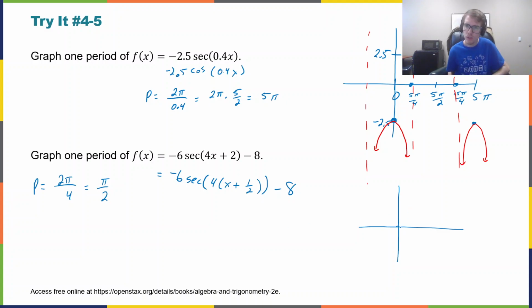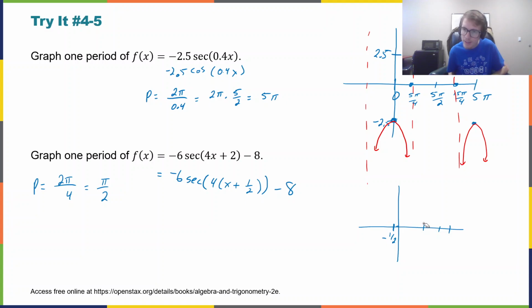So from 0 to pi over 2, I'm just going to space this out and put pi over 2. Now I'm going to go ahead and split this up, so the center of that would be pi over 4. The next point in between there would be pi over 8. That would be 3 pi over 8. All right. Actually, I need to erase those because I didn't account for the phase shift we have. We are going to shift to the right by 1/2, or sorry, to the left by 1/2. So let's put a 1/2 marker here, negative 1/2.